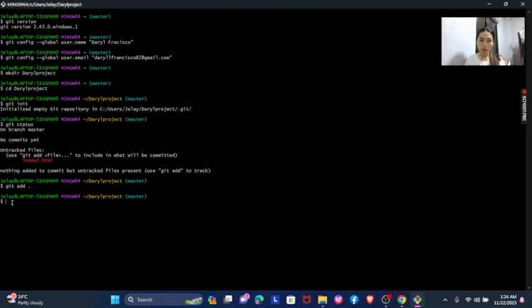So to commit our changes, just type the command git commit -m, and the m means the message that we're going to input. For me, I'm going to name it first commit, but it's up to you what name you want to insert.